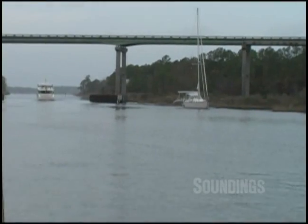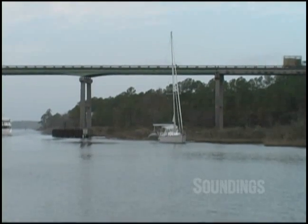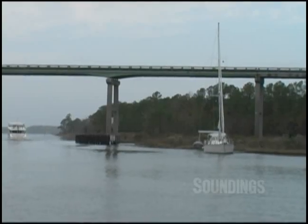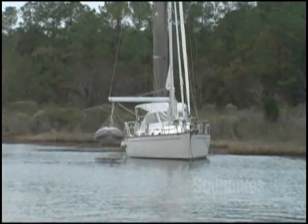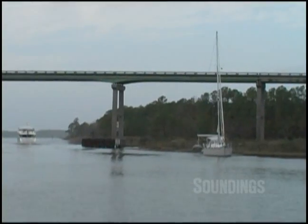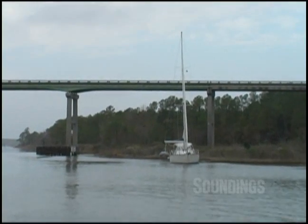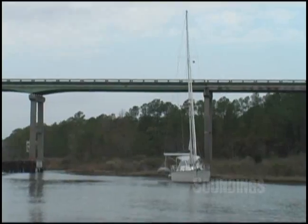This boat that we're looking at is in the A and B Canal at the south end, just to the north of the high-rise. They call them high-rises. Supposedly they're 65 feet above the water level, but they're not always 65 feet, especially if you've got high water. Some folks come down the waterway with boats with masts that are too tall. Sometimes it works but a lot of times it doesn't and they get into serious trouble. It's best to have a mast that's 63 feet or less, and that 63 feet should include antennas or whatever else you've got up there. Even so, you always need to pay close attention to the bridge, as sometimes debris or other materials hanging down could snag a much lower mast.